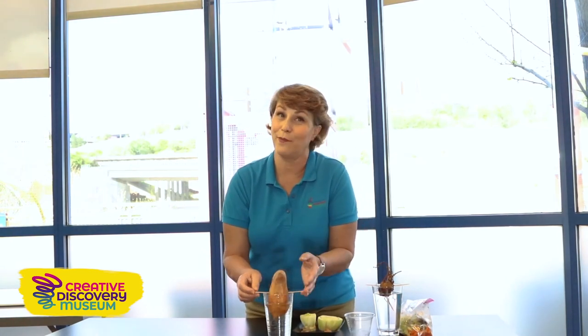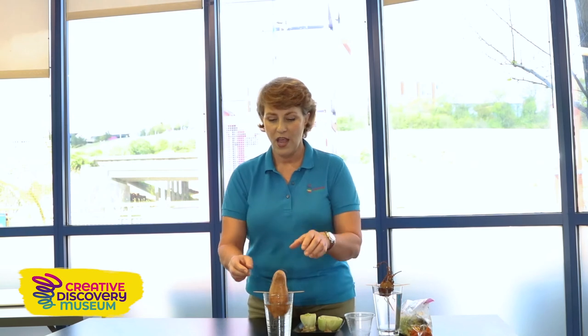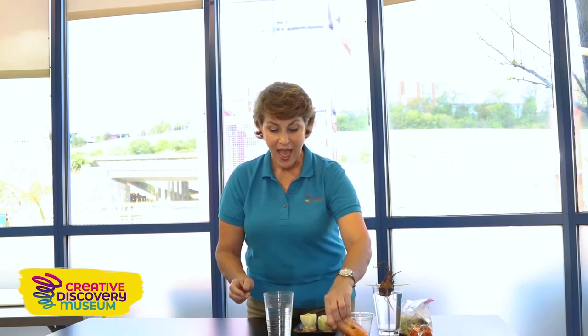I named this guy Bubba because I think he has a lot of personality — go ahead and name your sweet potato, it becomes your friend. Once those sprouts get to be about six inches tall, you're going to carefully snap them off of the potato. Snap off each one of those little sprouts and then put them in water and watch the roots grow. When those roots get to be about three or four inches long and the weather is nice and warm, you are ready to plant your sweet potatoes outside in the garden.